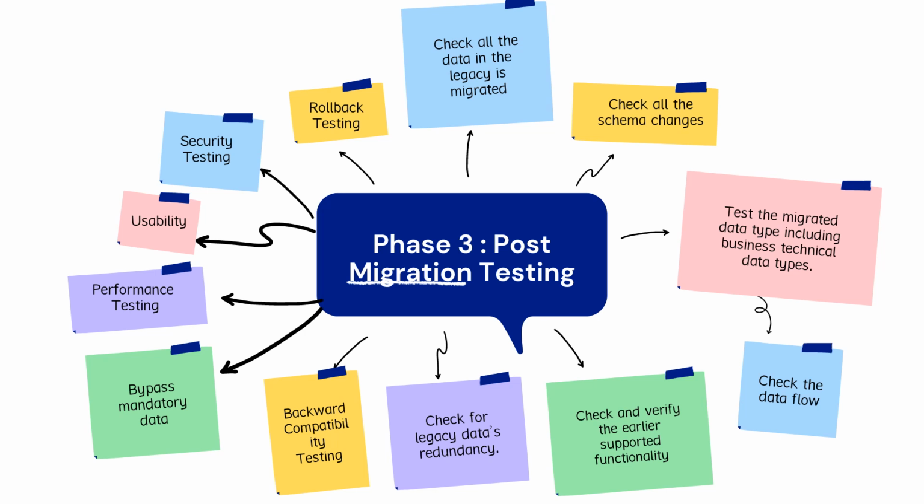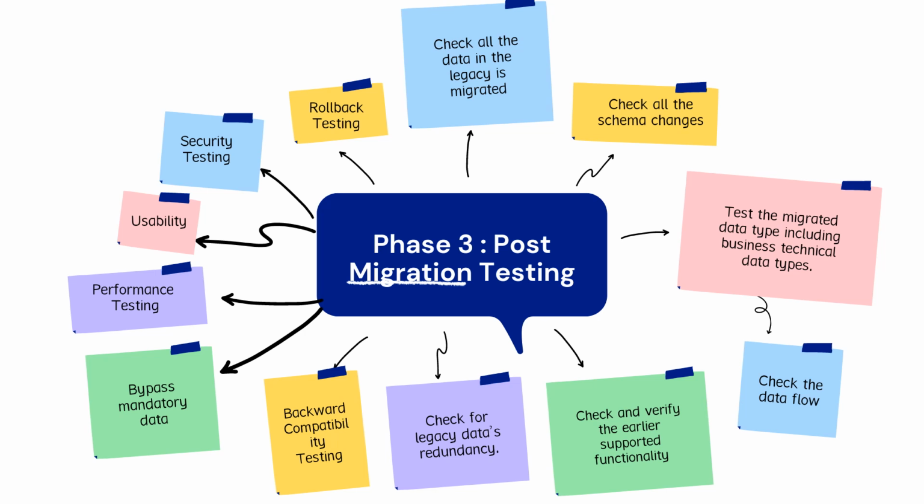Then check whether all the schema changes as per the new system are updated. Data migrated from the legacy to new application should retain its value and format. Test the migrated data type including business data types and technical data types. Check the data flow within the application. Check and verify the earlier supported functionality.